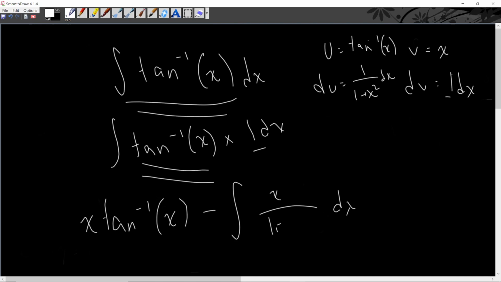And now this looks like an intimidating function, I won't lie. But this one I think is okay. This one we're going to have to use u sub, right? Because we can't undo quotient rule. That's just not allowed, at least to my knowledge. Maybe there's some super obscure way to undo quotient rule, but we can't undo quotient rule when we integrate. We have to use chain rule.